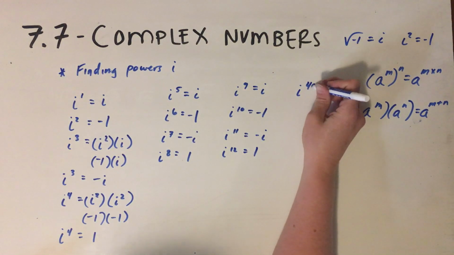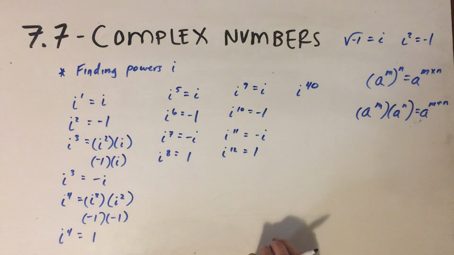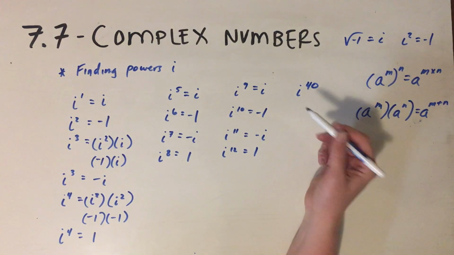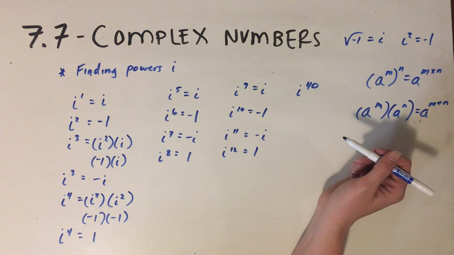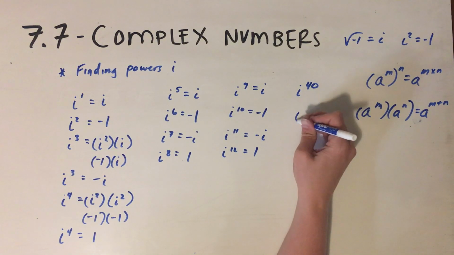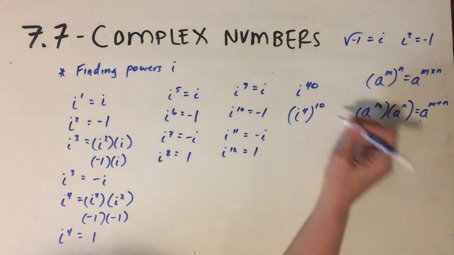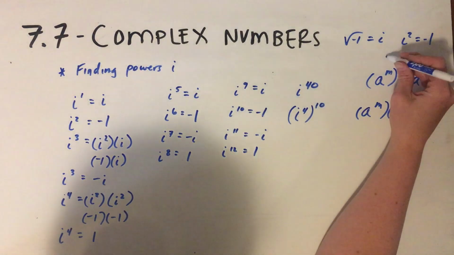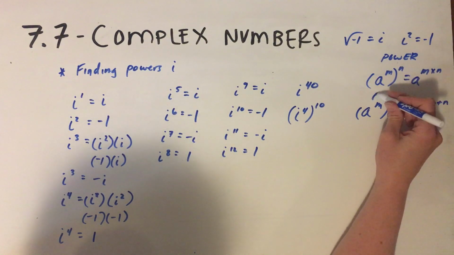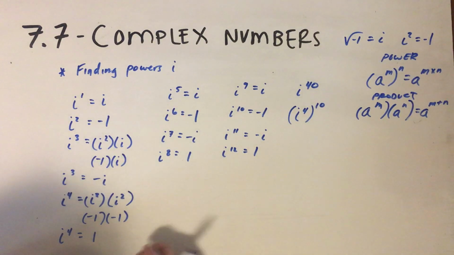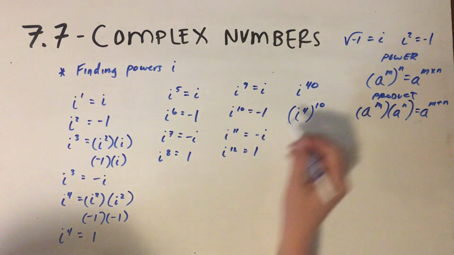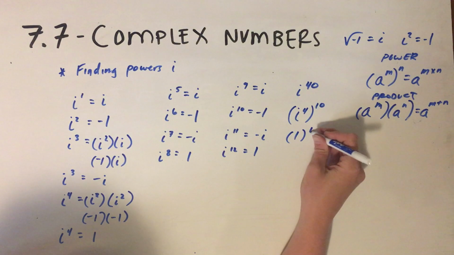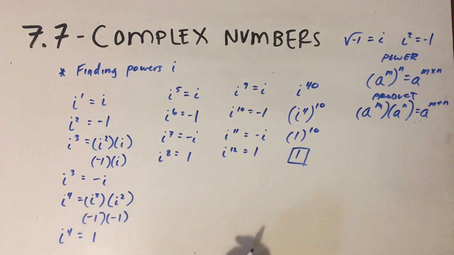Let's do one more, just for good measure. If I had i to the 40th, remember, I'm just breaking this down into multiples of 4. 40 is already a multiple of 4. So I could say that this is i to the 4th raised to the 10th power, because 4 times 10 is 40, using our power rule of exponents. We've worked with this a whole bunch throughout the semester. So again, I know that the value of i to the 4th is just 1. Well, 1 raised to the 10th power is 1. So always look for multiples of 4 without going over, playing Price is Right rules. So this is how you simplify powers of i.